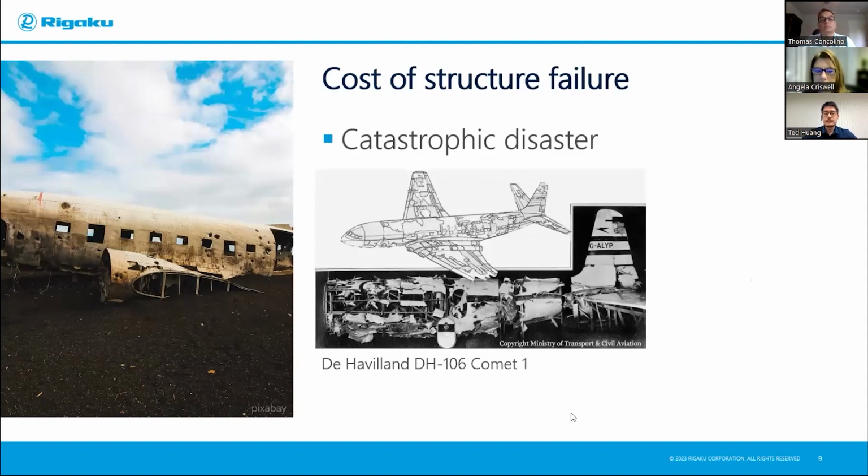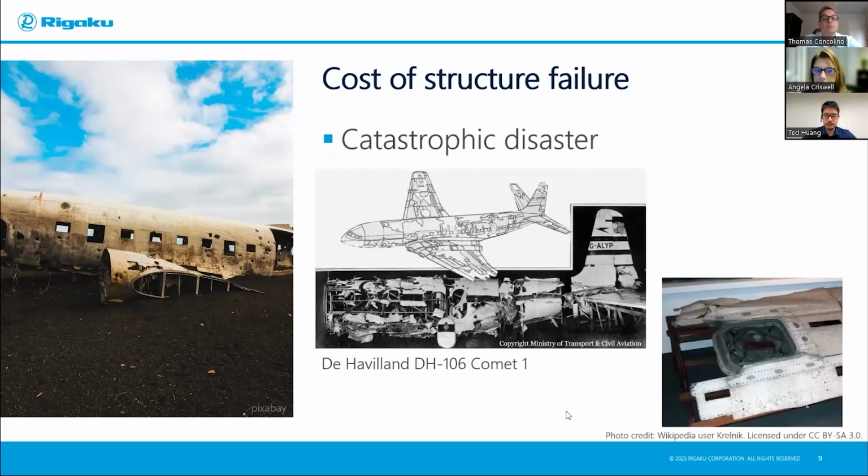What you're seeing here in the center is a picture of an airplane, the Comet 1. It's an airplane from the early ages of aviation history. In fact, I believe this one is the first ever commercial airliner. What happened to it was it experienced a structural failure during mid-flight. You can see all the remains that we could recover, broken into pieces and falling to the ground. Well, structural failure can be catastrophic, not only to engineered models like an airplane.